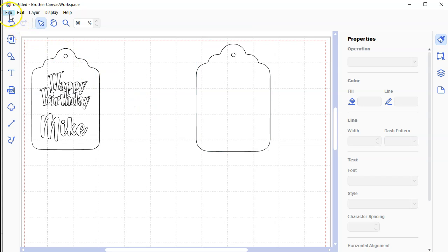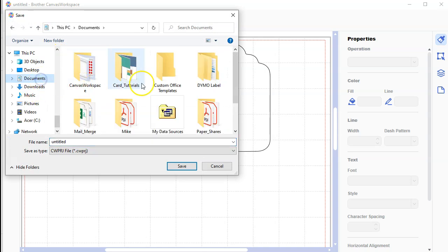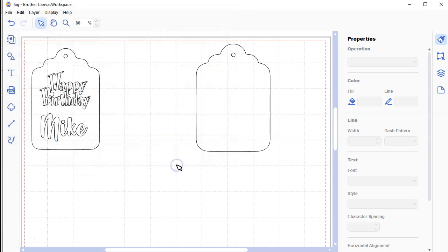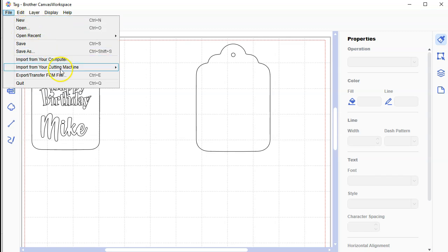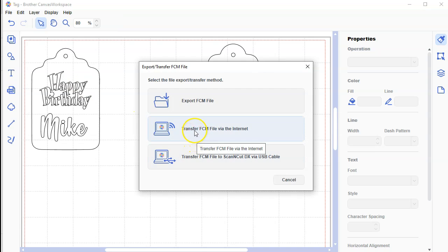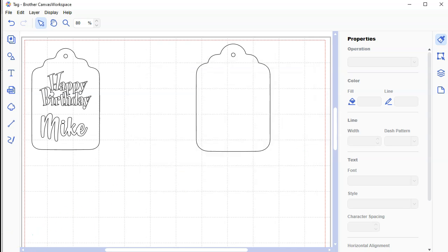And we're going to go ahead and you can save this to your machine if you want. And this time you want to save it to your computer. I'm just going to call it tag again. Hopefully I don't have anything else with that exact name. Okay, so that is how to access the fonts on your computer. You need to use the Canvas Workspace built-in. And now when you're all done, you're just going to go up to File, Export Transfer FCM File, Transfer FCM File via the internet, and then we retrieve that and cut that on our machine. See you at the machine.